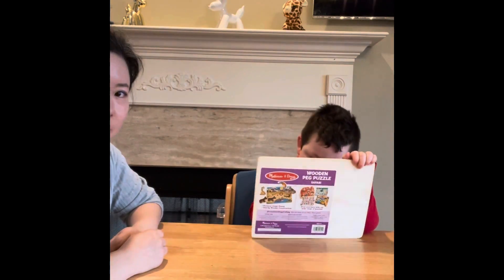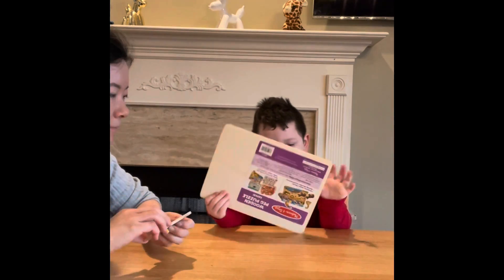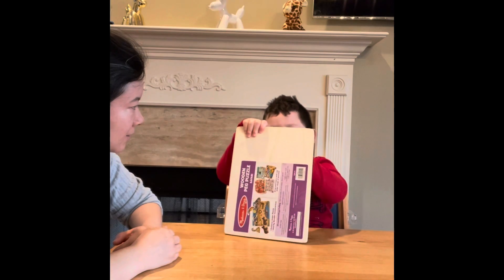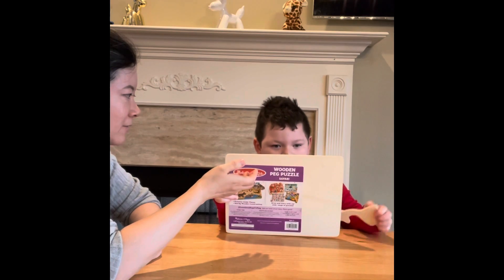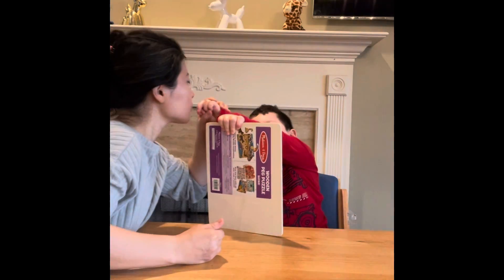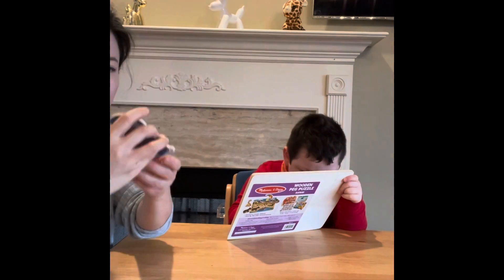All right, let's take them out — and then that's it, yes, after this we'll do it. Good job! That's a rhino. Oh, why is it upside down? Alligator. There's elephant. Okay, give me the giraffe — thank you, it's a giraffe. It's a zebra, there's a hippo — oops, hippo.